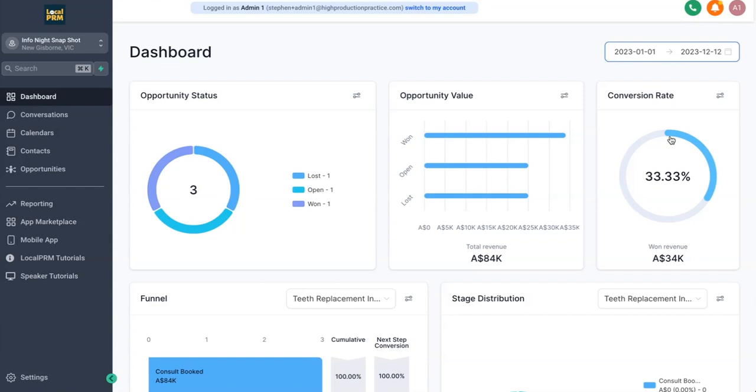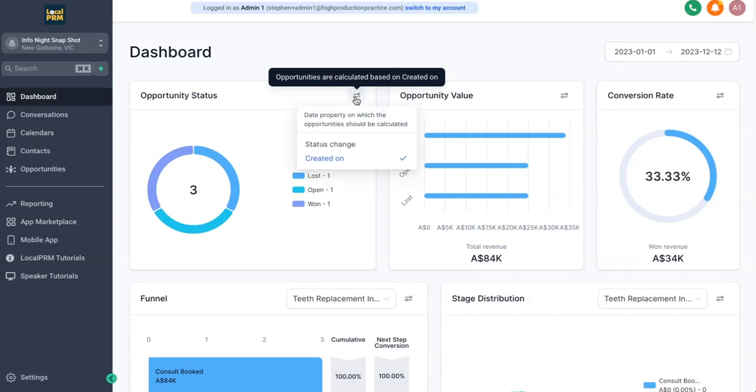Now, before we go any further, there's one more thing that we need to update, and that is by clicking on this little icon here, it'll let us change how it's interpreting the data, and it's critically important that we set it to based on created on, not based on the status change. And the reason being is that will create our little dashboard and our reports based on when a contact was created in the pipeline.